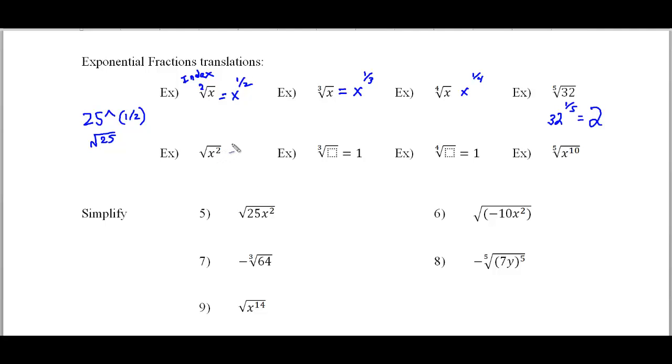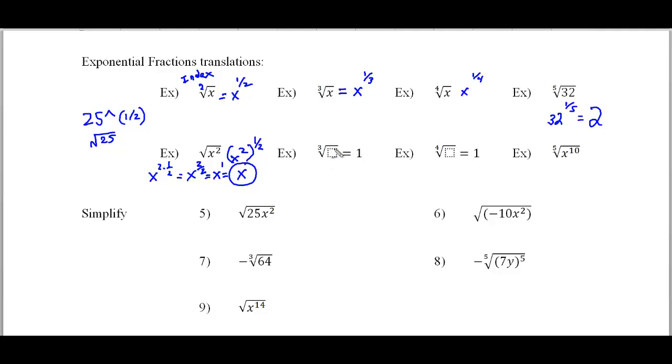When we get to these interesting answers, you'll notice that this is x squared. Now again, I'm pushing you a little bit here because this is x squared raised to the 1/2 power. According to our power rules, these two get multiplied. So 2 times 1/2 is 1, or 2 over 2 if you want to multiply top times top, bottom times bottom. But your answer is x, no matter how you simplify it. Again, to slow this down, I could have x squared times 1 over 2, which is x to the 2 over 2, which is x to the 1 over 1, which is x to the 1, which is the same thing as x.